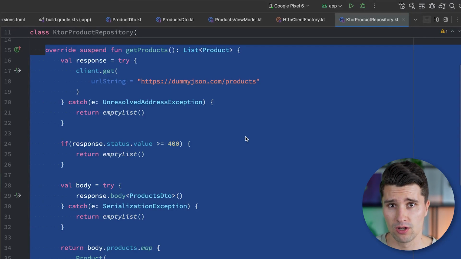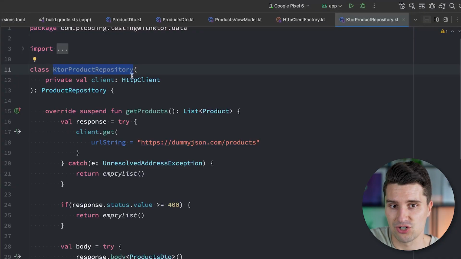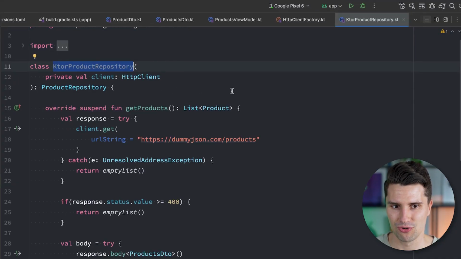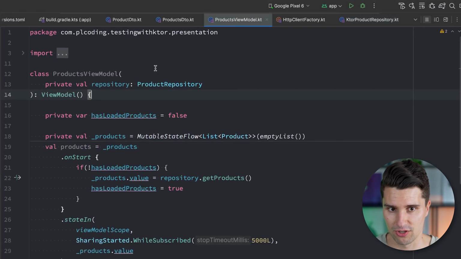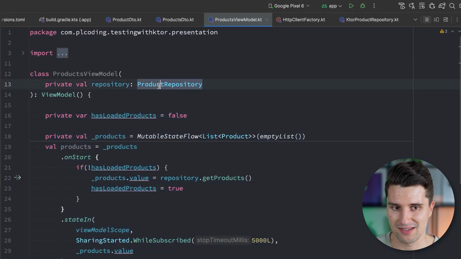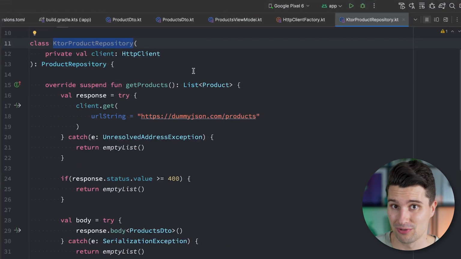So very often we have those so-called test doubles, where you maybe write another implementation of your repository that serves as a so-called fake that just simulates the behavior of a repository, but then you suddenly don't use the actual production repository's logic anymore. So if we have a bug in this Ktor product repository and we use a fake version of this repository in our code, for example, for this product's view model, which I will explain in a moment, so we pass in a fake version here, then this helps us to test this product's view model in isolation. But if there is a bug in our Ktor product repository in the actual production implementation, well, then that previous test case won't catch it.